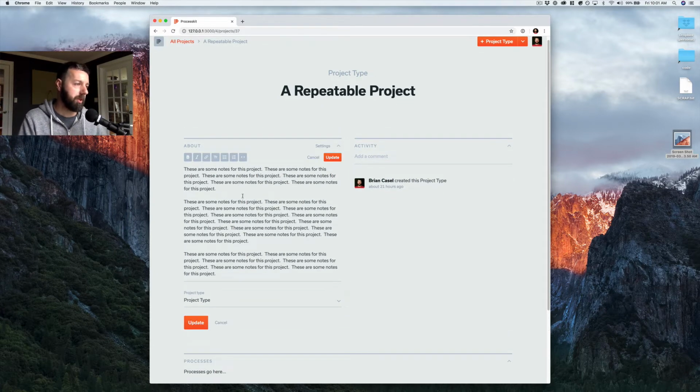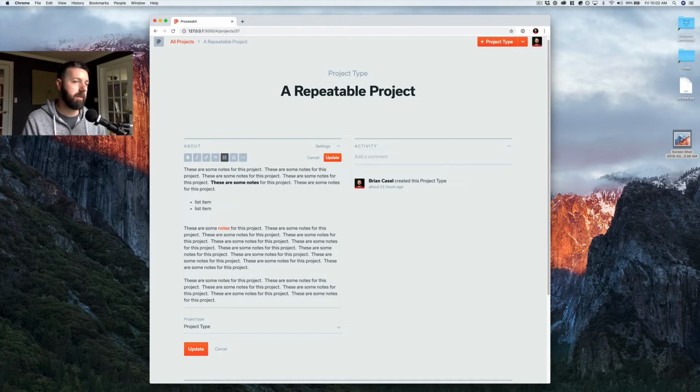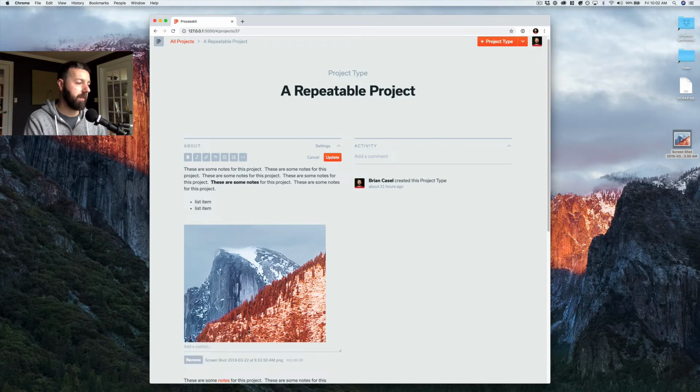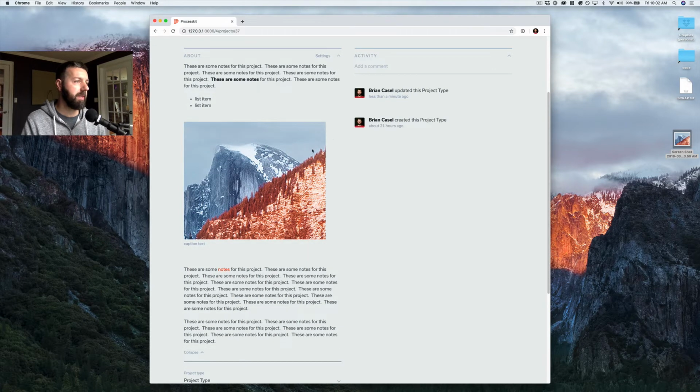Here's the editor, which I'm really happy with. For the technical people out there, this is using the new Ruby on Rails 6 Action Text editor, which uses their Trix editor. So you can do all sorts of fun stuff. You can bold. You can link things. You can add lists. And you could even drag images into the editor and then even give it a caption text. So, we can update that.